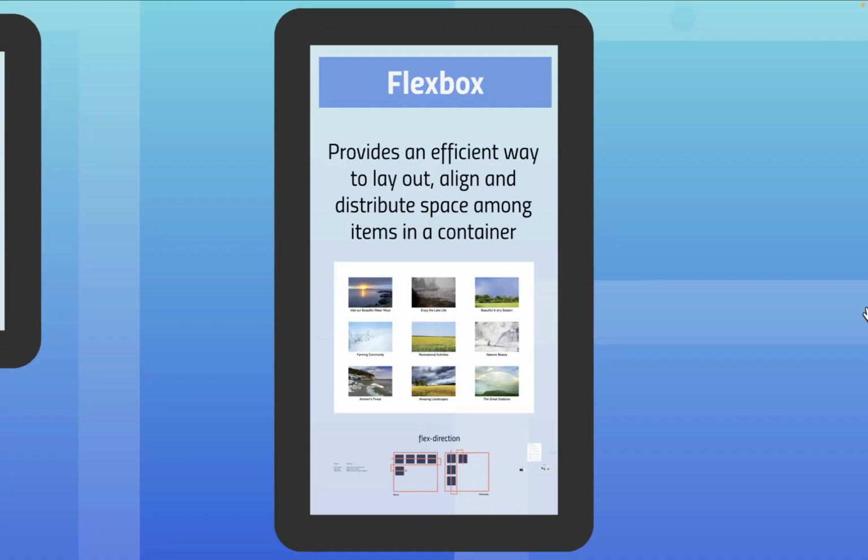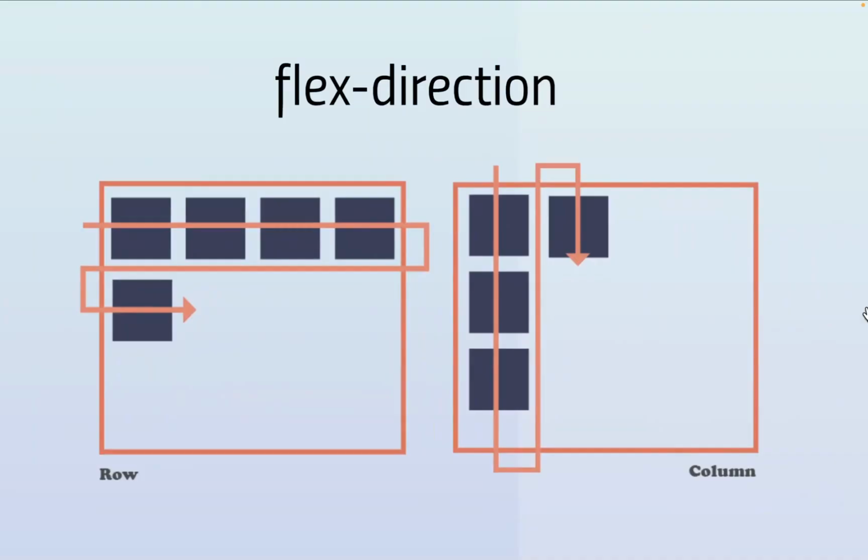Some apply to the container, called the flex container, while others apply to the direct children, or the flex items. Unlike traditional layouts that rely on block (vertical) and inline (horizontal) flow, Flexbox follows a flex flow direction that can be either horizontal (row) or vertical (column), depending on the flex-direction property.